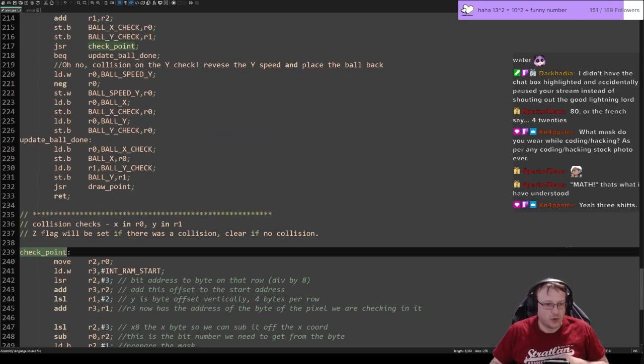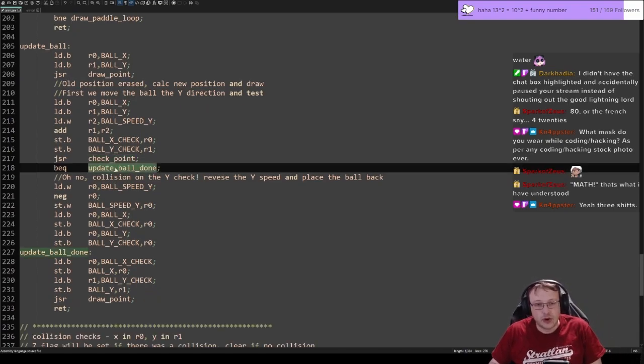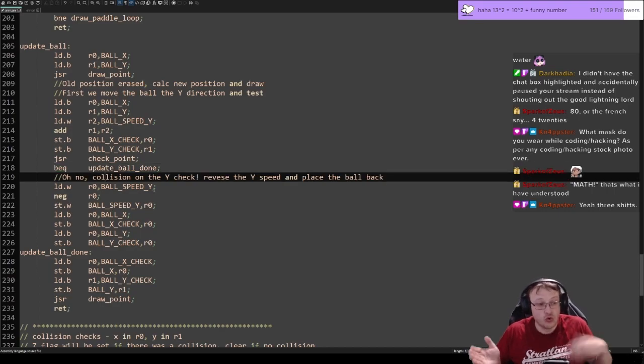So if we go back to where we were, also I forgot to bob then, that was my bad. I'm not listening to my own music, too busy talking. We then immediately do a break if equal. So that checks to see whether there was a collision. If there wasn't, we confirm the ball has been updated and can move. If it doesn't break here, it continues saying, oh no, there was a collision.